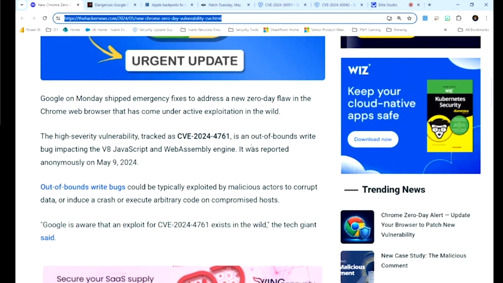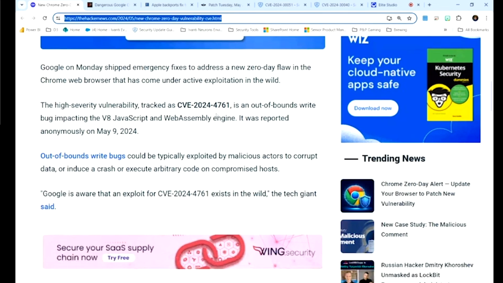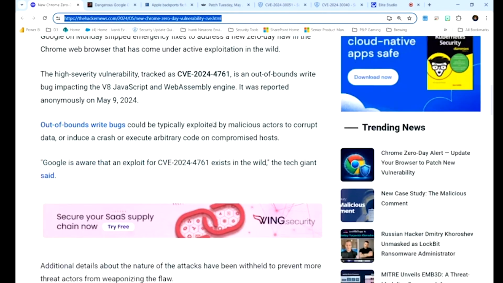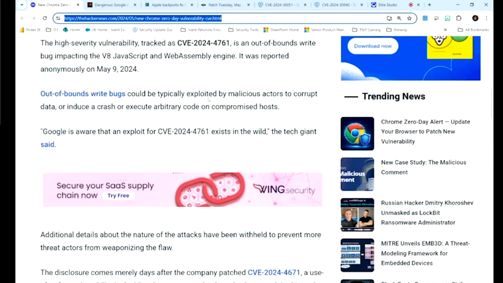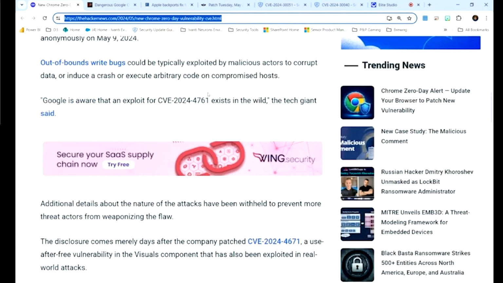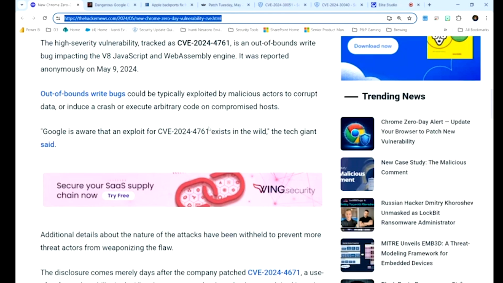This is an out-of-bounds write impacting the V8 JavaScript and WebAssembly engine within Chrome. So this is actively being exploited. It could allow the attacker to corrupt data or induce a crash or execute arbitrary code on the compromised host. Google has been informed of attacks targeting this vulnerability.